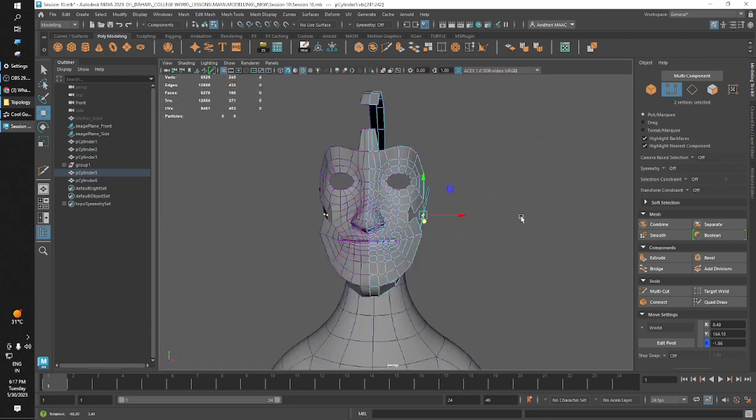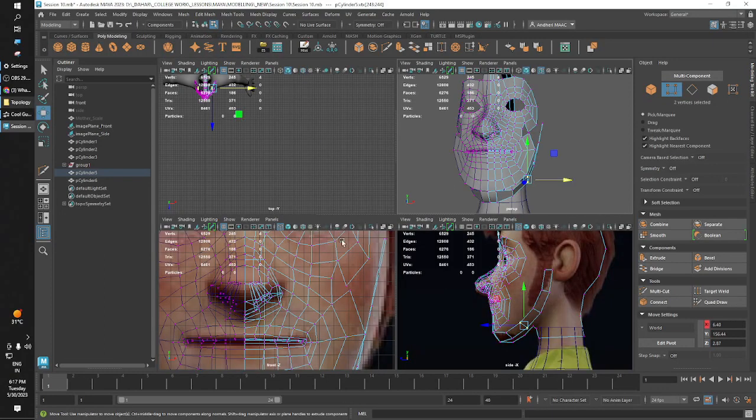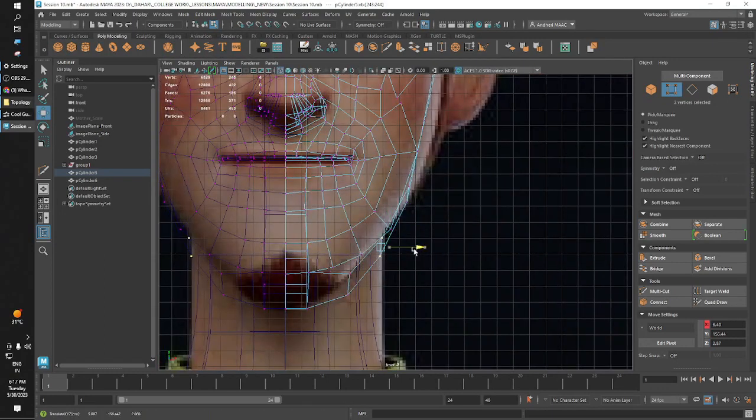Okay, let us check that in the 3D view if this is acceptable or not, and match it from the front view too. That's important. Okay, this is not good. Match them like that.